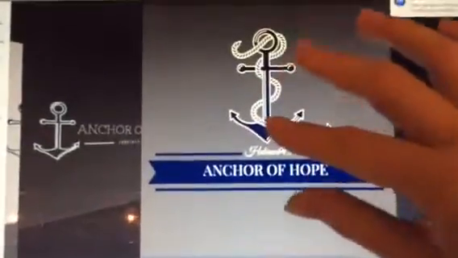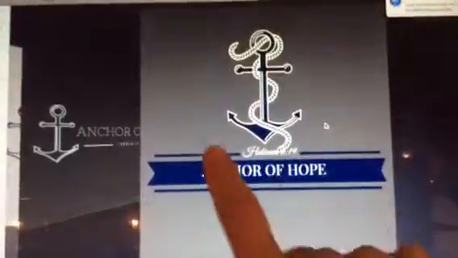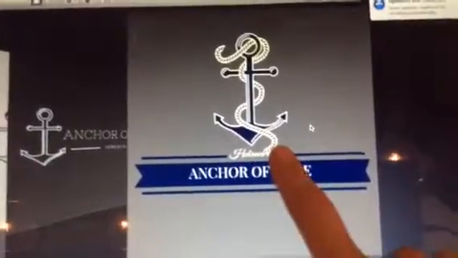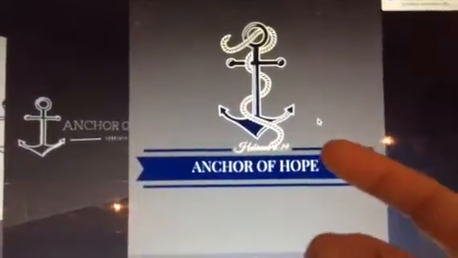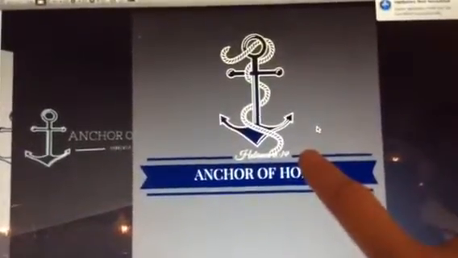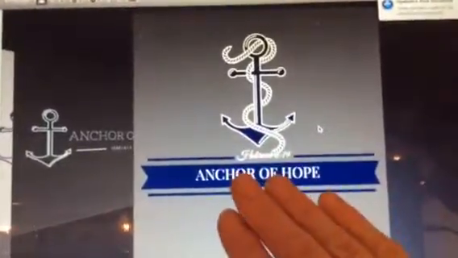So in most versions, or in one version, we could just go all the way across and skip the Hebrews, just like Walmart leaves out their slogan in one of their versions. We can skip out the Hebrews, or we could move it elsewhere, and just have the Anchor of Hope.